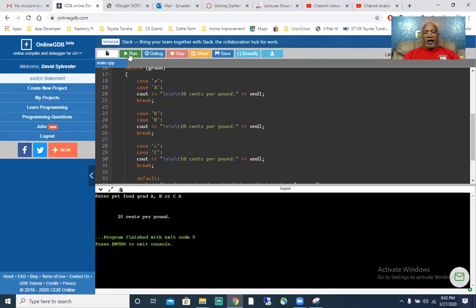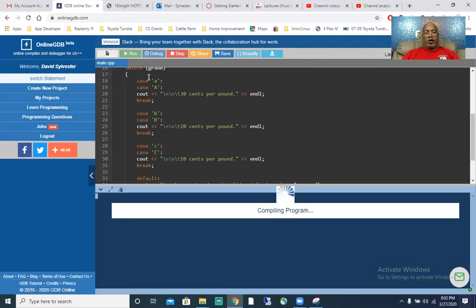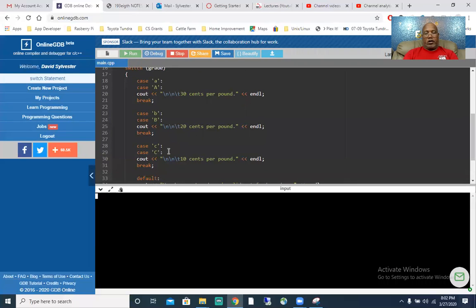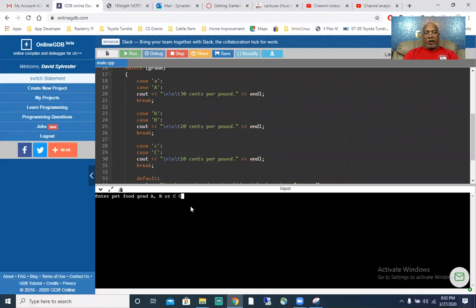Okay, so that's how that works. If we run it again and do C, lowercase c, here we go. 10 cents per pound. If we run it again and do uppercase C, hit enter, 10 cents per pound. So this is how your case statement works.